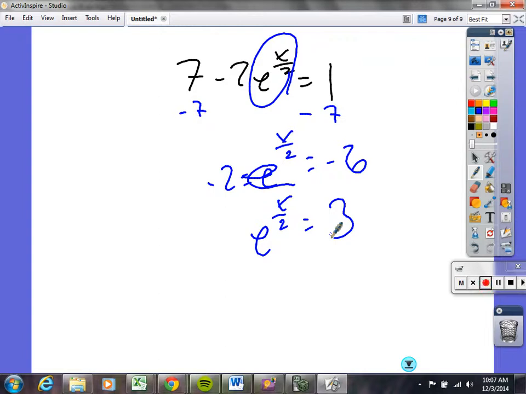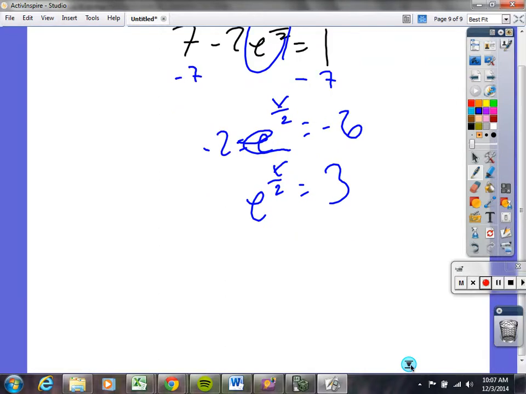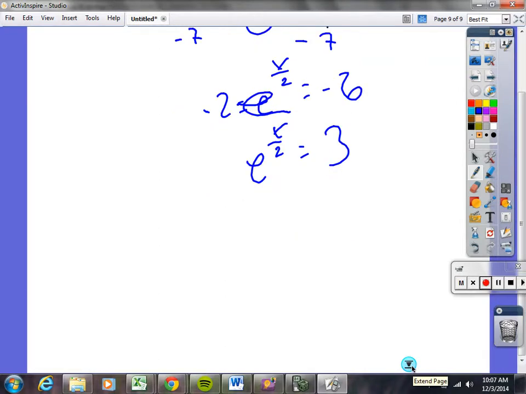Okay, ladies and gentlemen, I'm going to show you my work right here, right now. Whenever I have an e or a 10 as my base, guess what I do? I just go ln. Why do I do that? Because remember, if I did ln on the one side, I got to do it to the other, right? That makes sense. Is everybody good there? Now notice, what does this e and this ln do? They're gone, so this is just x over 2 equals ln of 3.